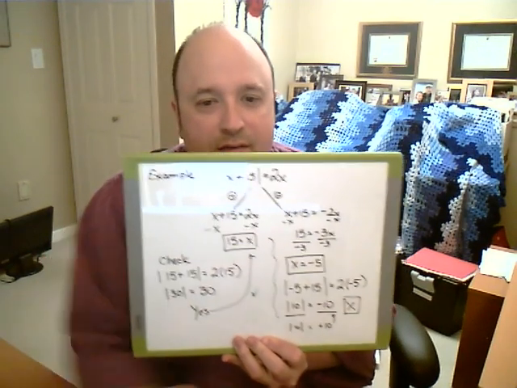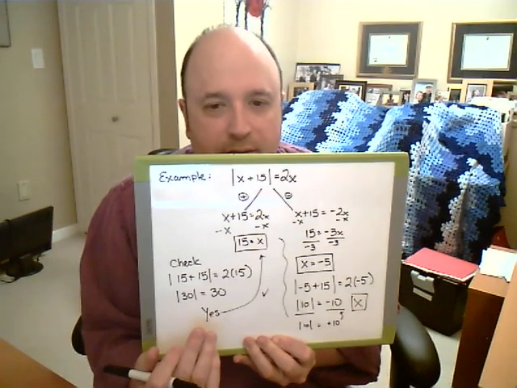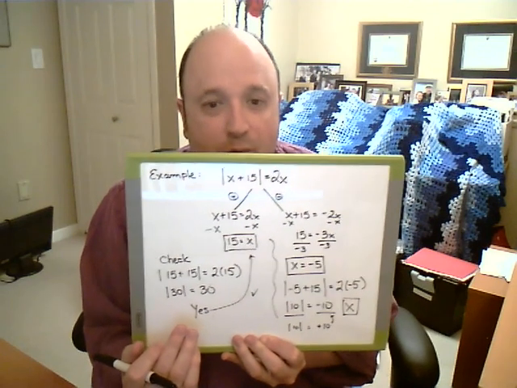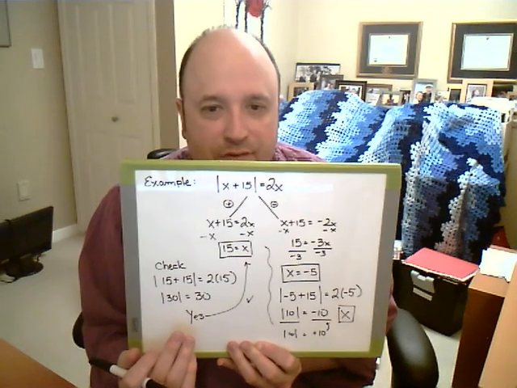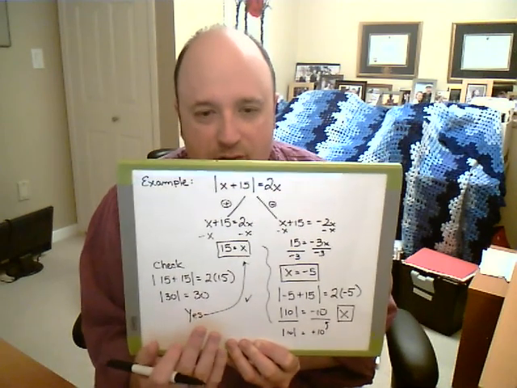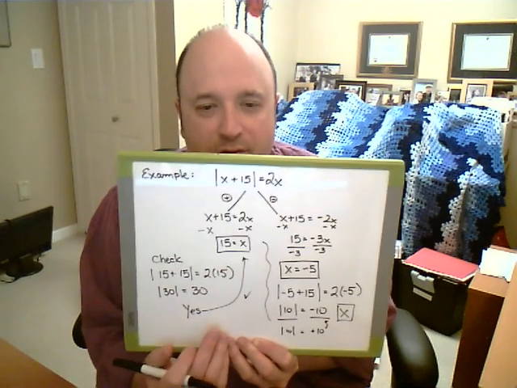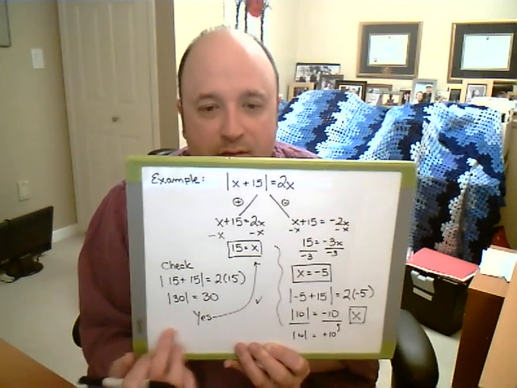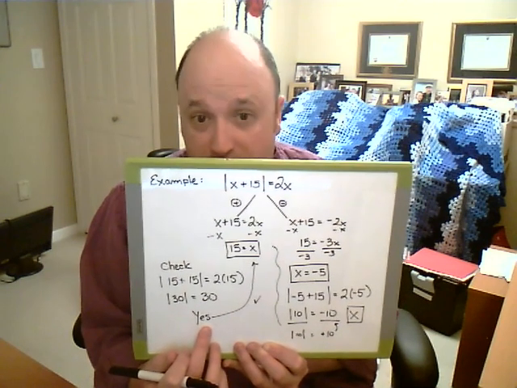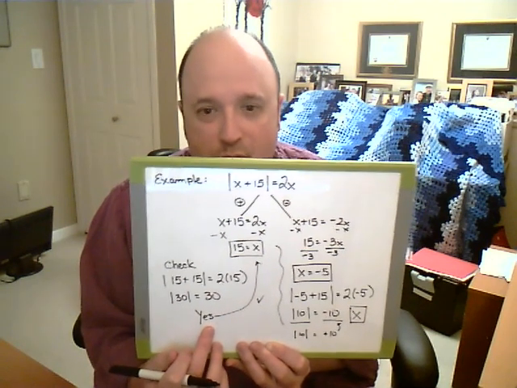Okay, so on the left-hand side, when we plug things in, it works itself out quite easily, right? I got x equals 15. I plug it back in. You can see the work down there. I get the absolute value of 30 is equal to 30. So, yep, that's good, right? That's fine. That answer works.